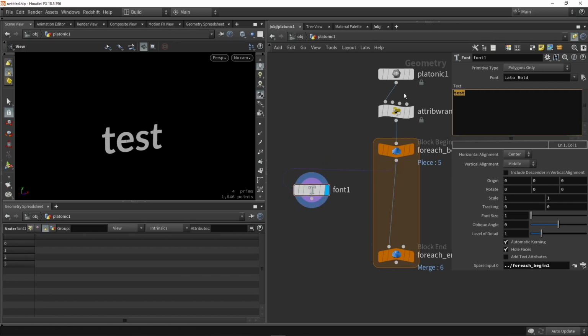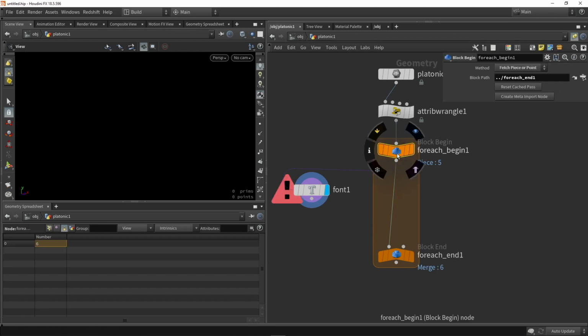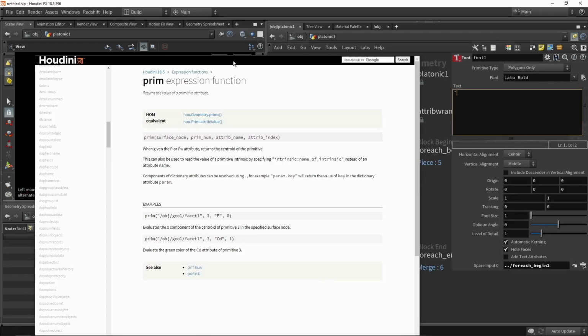With those spare inputs, I'm going to use a certain function to read the value from that spare input. But before I start, we need to type in something special, because we are now just converting text into geometry. So we need to use the code accent here, and then we can type a function for reading the primitive data. I want to read that primitive data. If you don't know what you're doing, you can always look up the documentation. So here we're going to use the primitive expression, and it works as follows.